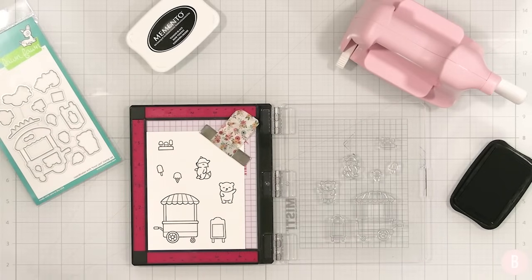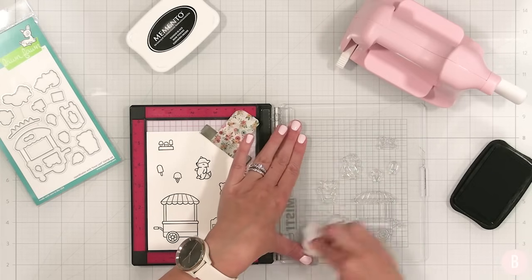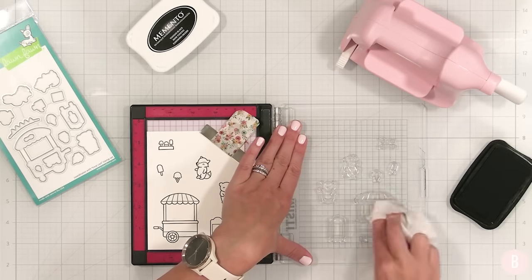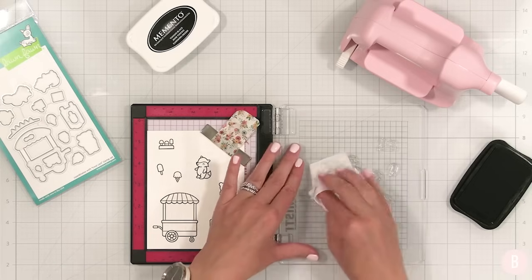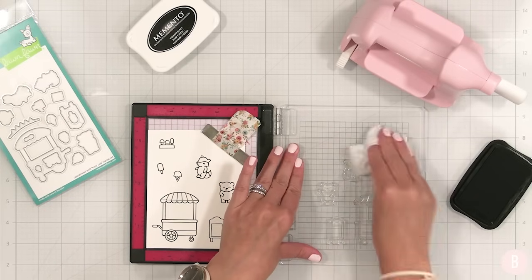So let's go ahead and clean the stamps. Several questions lately about what I do to clean my stamps. I simply use a mild baby wipe. We've had wipes in our house for over 8 years now. And actually the littlest just potty trained. So I have an abundance of leftover wipes.